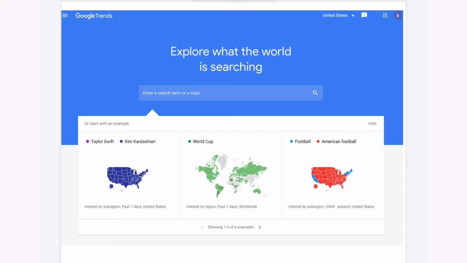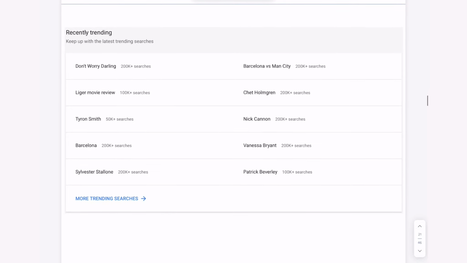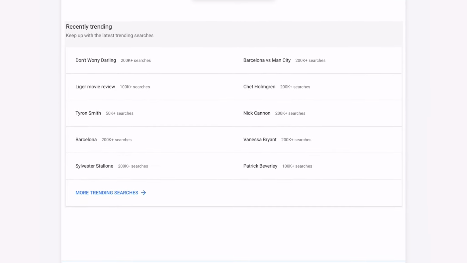People who are searching the World Cup, people who are searching football or American football. Oh, so I guess California likes soccer more than, okay, whatever. And then at the time, they have things like this, recently trending. I mean, you also see this on the right side of Twitter and stuff, right? So you can sort of figure out when I made the slides based on this. So I guess Don't Worry Darling just came out. If I remember correctly, do you guys watch basketball? So Chet Holmgren just got drafted and he played this summer league game in Portland, and LeBron James just ran him over and he was out for a year. So that was roughly when this happened.